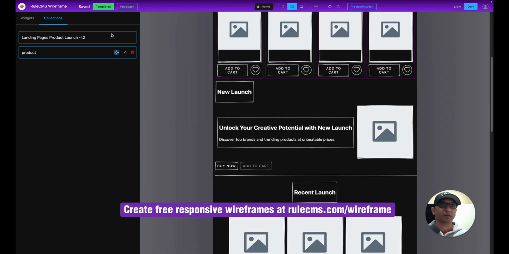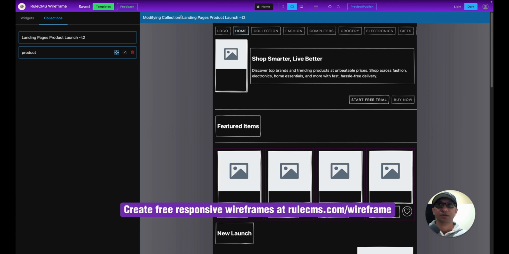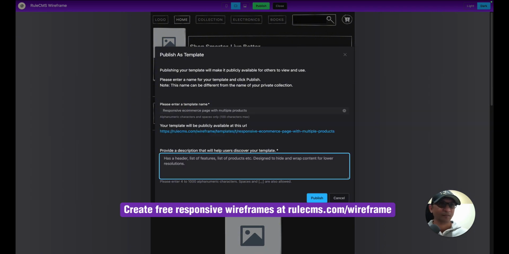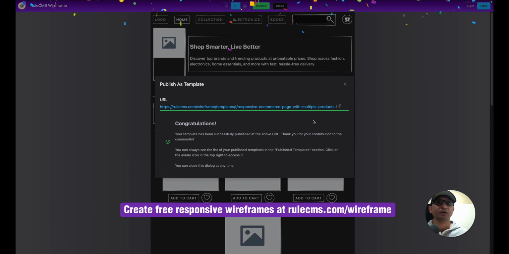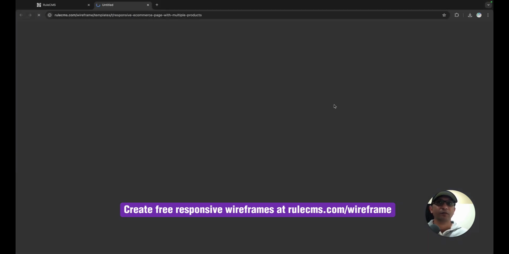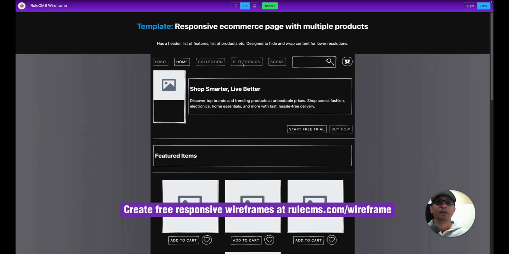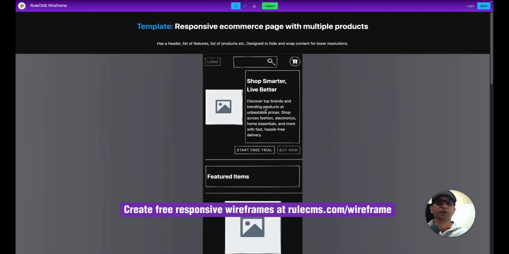This is my collection in my own private collection. So I can go ahead and publish this as another option for others to use. When I'm in this collection mode, I can go ahead and click on this button, give it a name. All right, so we publish it, and now this is a template that's new and available for everybody to use. We'll take a final look at this template, make sure it's still working for phone as well, and it's all good. So that's how we can make responsive templates.